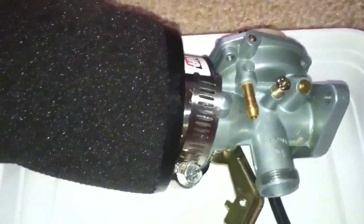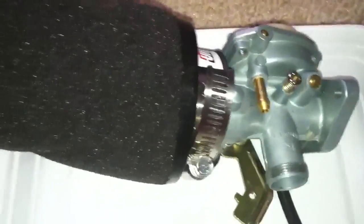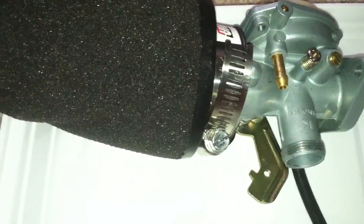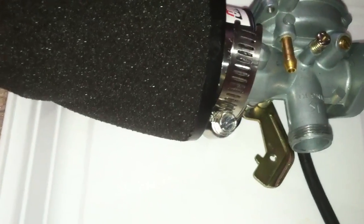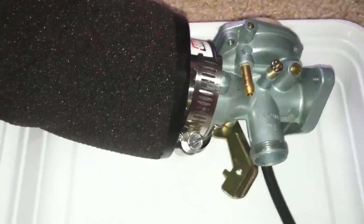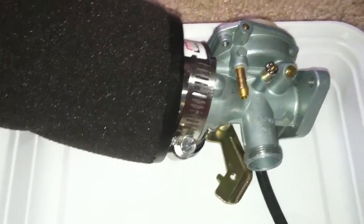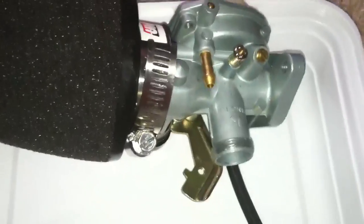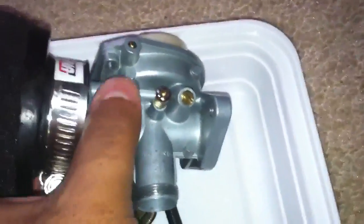We were covering an issue with my X18 where I was experiencing a leak in the bowl area. There was a small hole and a bunch of gas was spilling out. I was advised to take apart the carb — as you can see it's apart — and I noticed after the gas stopped leaking there was still a good amount of gas sitting in the bowl. I was advised to check the float for the 10-degree angle that it needs to be at.